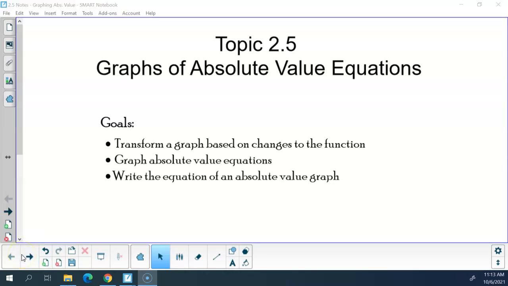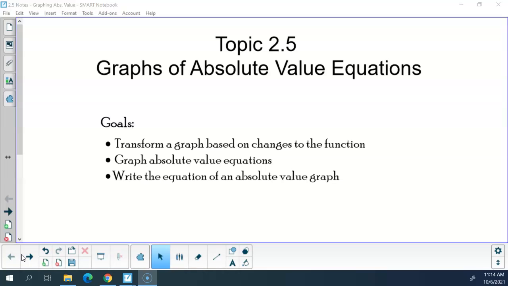Today we're going to tackle graphing an absolute value. And there are two different ways to go about tackling that task. I will teach you both of those methods today. One of them works no matter what, but you might have to do extra work. One of them is easier to find, but you got to remember more things. So there's pros and cons for each of the methods.